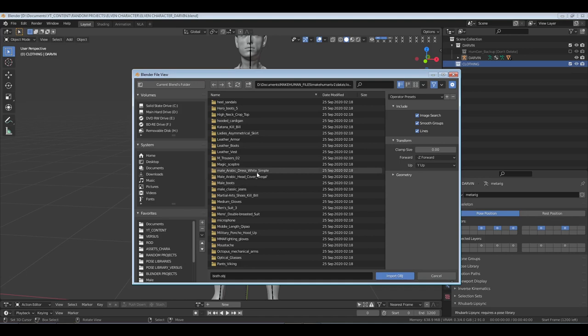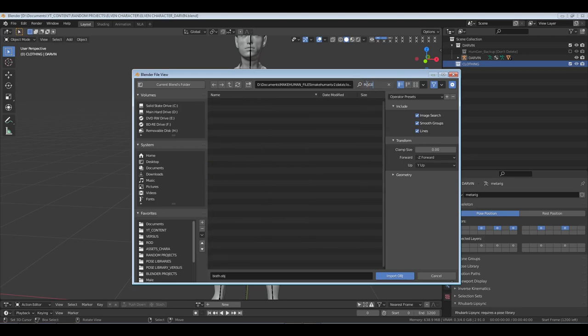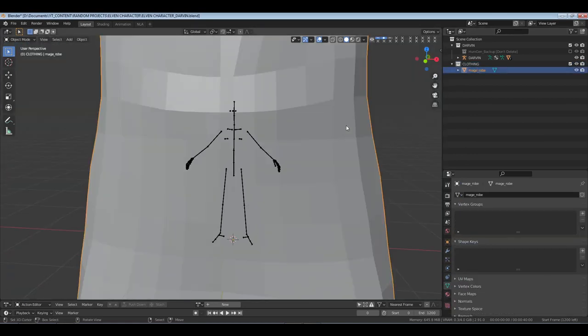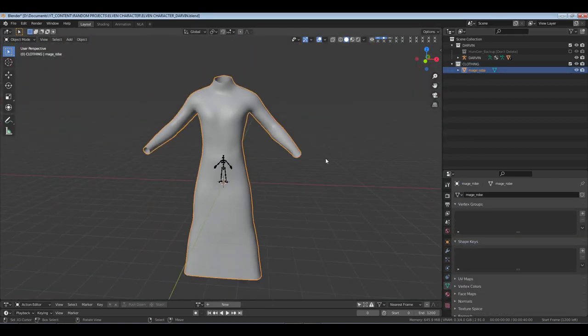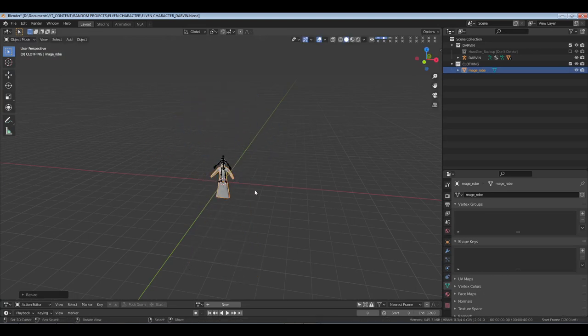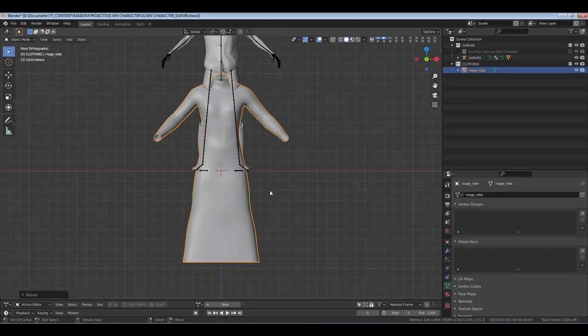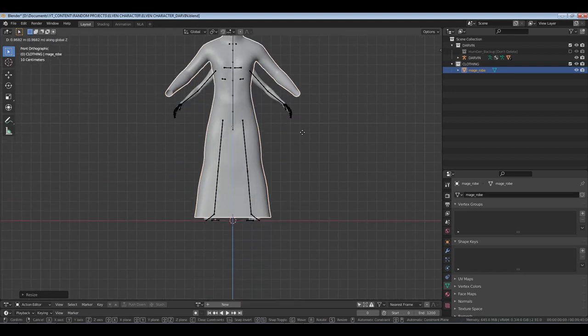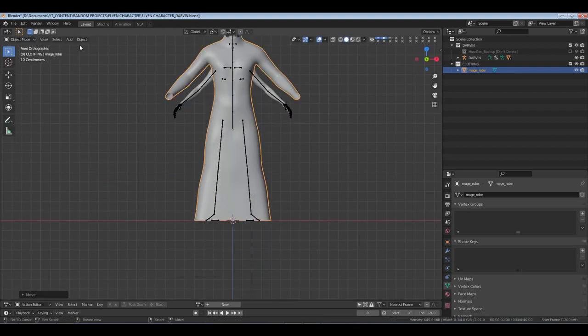What I'm thinking about doing, and this is just brainstorming here, is there is a mage top. Let me do that. Oh my goodness, wizard. Yeah, wizard robe, right? And the thing is, this wizard robe isn't like what you would think. Like this is literally what it looks like. But what I'm thinking about doing, right? Put this origin to the 3D cursor because I do not feel like fighting with it.